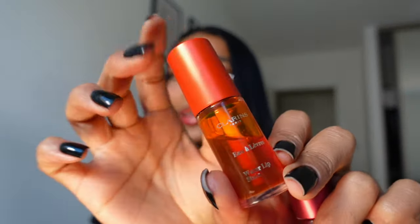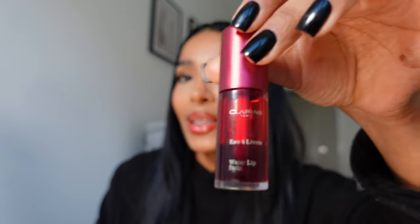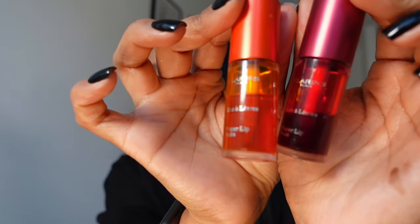This is more of an orangey, even though it's a bit scary, it's literally orange. When I apply it, I will drain my lips in it, wait about 5 to 10 minutes, and then I clean it off my lips. So I just take the residue, leave the stain on the lip. And then this one is more glammy, if I want it to be more bright. This is definitely brighter than this. And this is how you know I use them a lot, because they are halfway through. And yeah, these are really, really good lip stains.